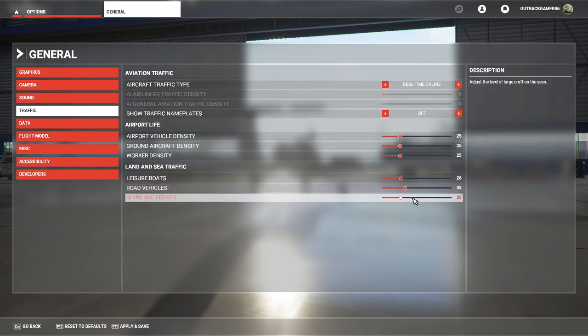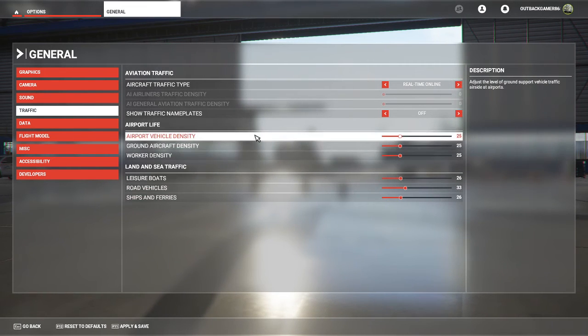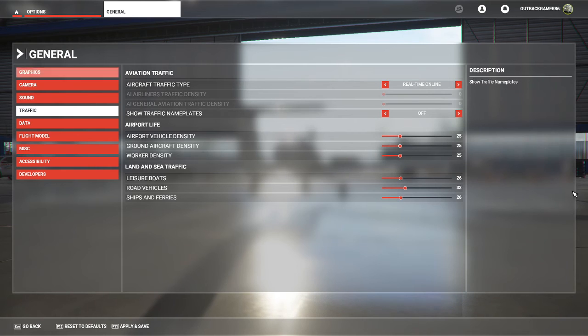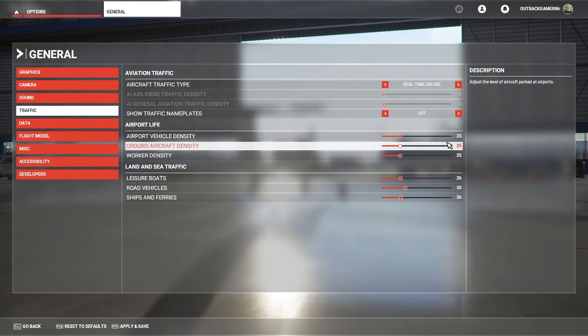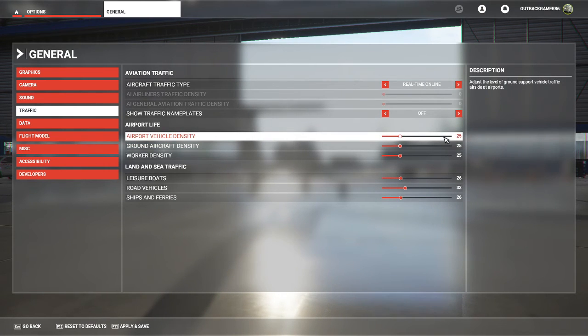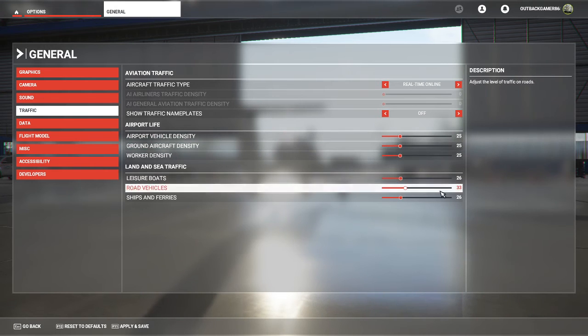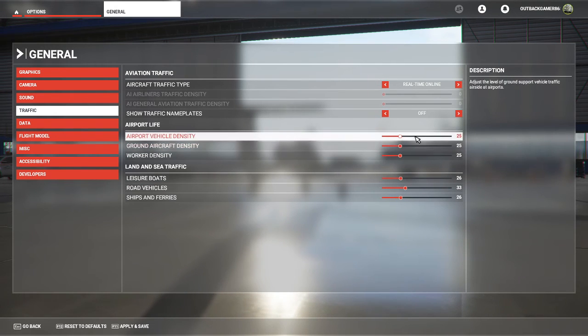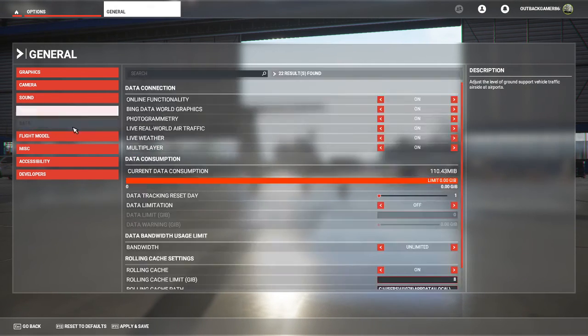And you can go ahead and do all your settings there. Again, these settings take into account your graphical settings. So the more that you put up here, the more your simulator is going to have to handle all these different things. So I set it on 25. I think by default it's set on 50.